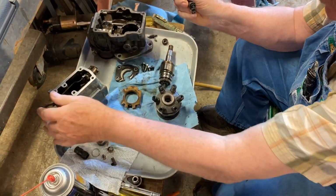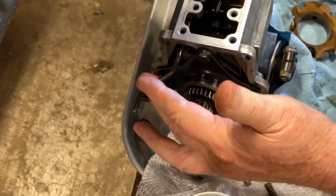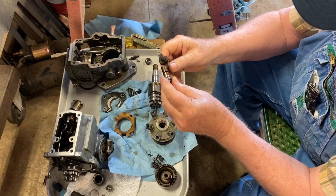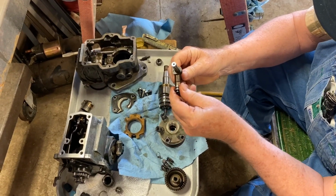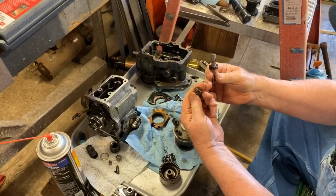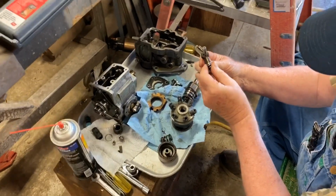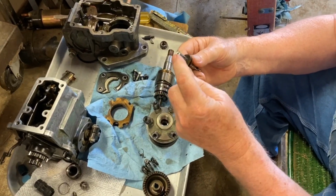When the control rod right here, that the governor operates and the throttle operates, when it pushes in this direction, it opens the throttle, which by moving it counterclockwise, it lifts this up and down. It's off to one side. Okay, this is going up and down, the throttle. It's determining how much time this compresses fuel.